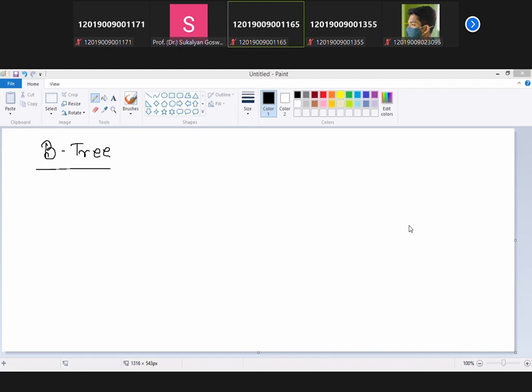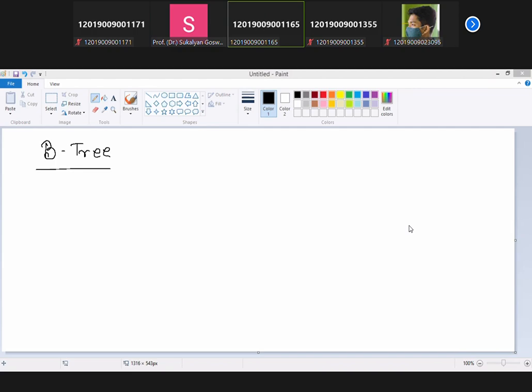That is okay. Fine. What is the difference between the normal trees that I have already discussed and a B tree? Ma'am, it performs searching, insertion, deletion in logarithmic time. That's okay, but that is not actually the difference.